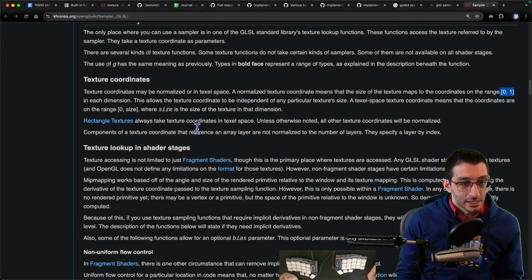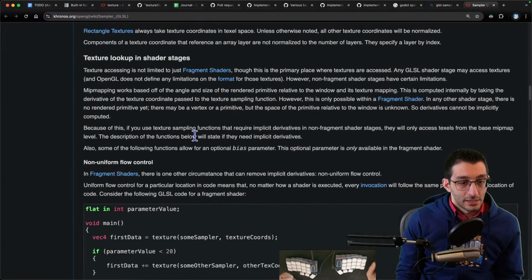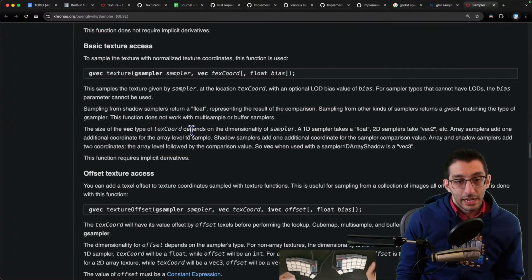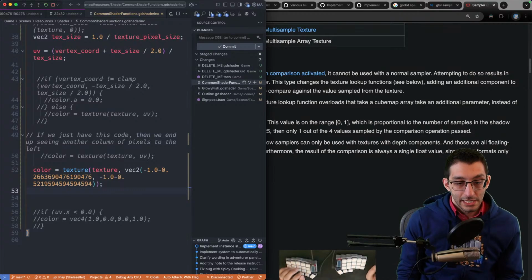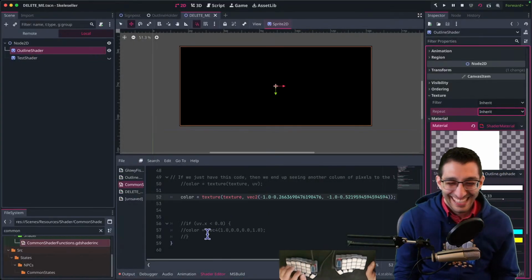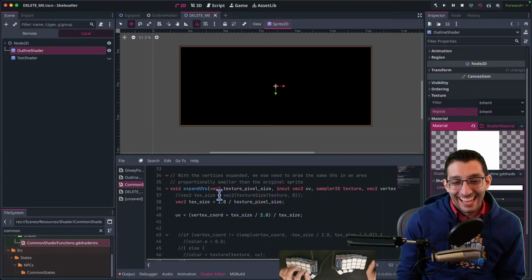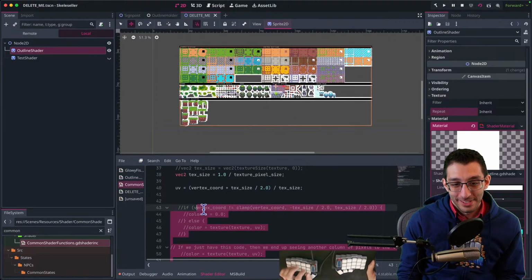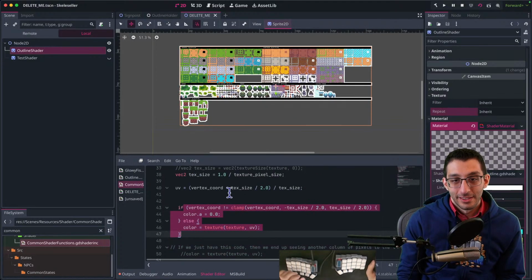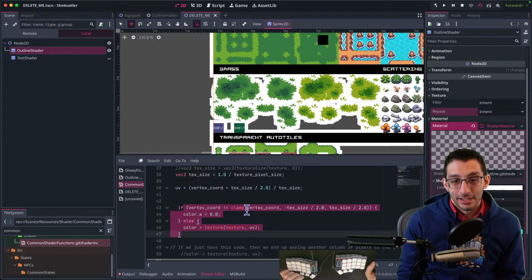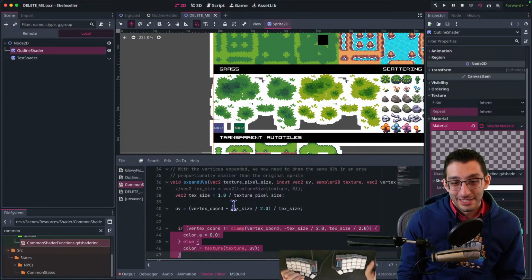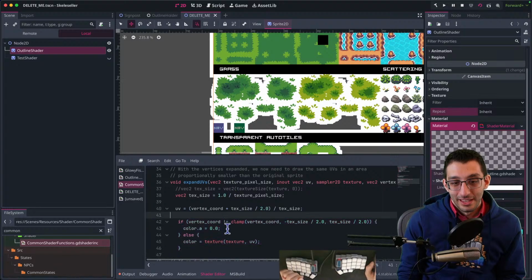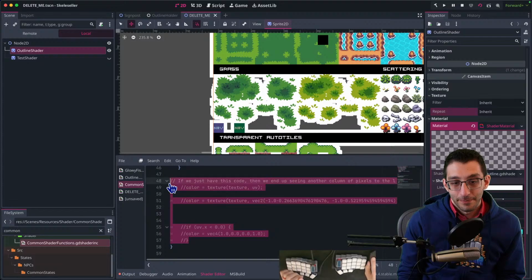Texture lookup. All right, I'm not sure. I don't think this really matters. I think we're just going to do 1 divided by whatever and call it a day. I'm trying to just select this line. There. That should fix everything. And that makes the game look great. So I guess we just use this, and I just delete the other stuff.